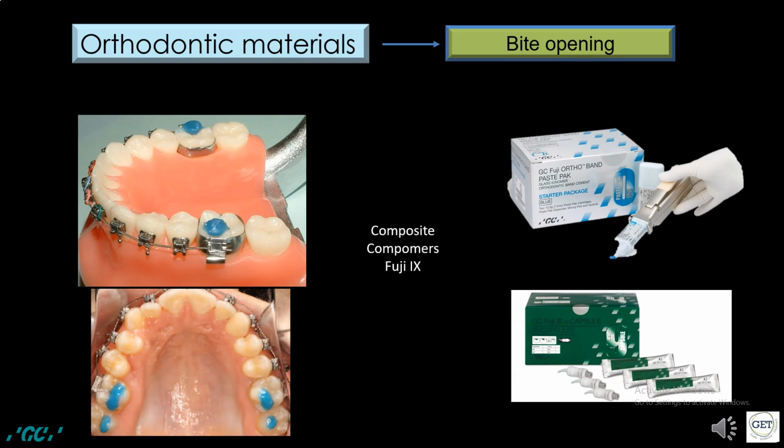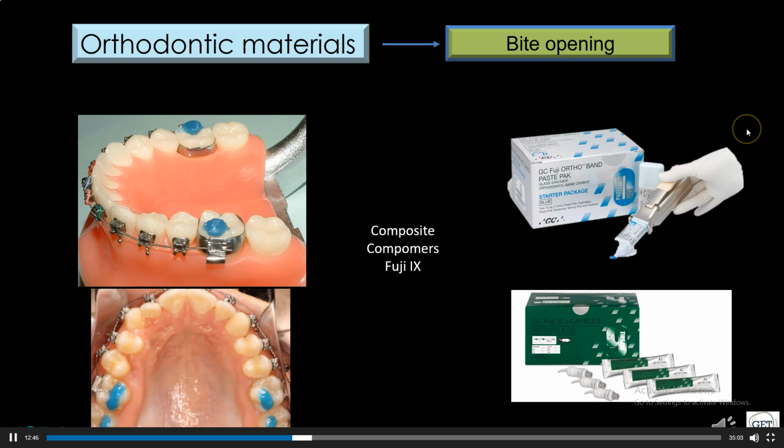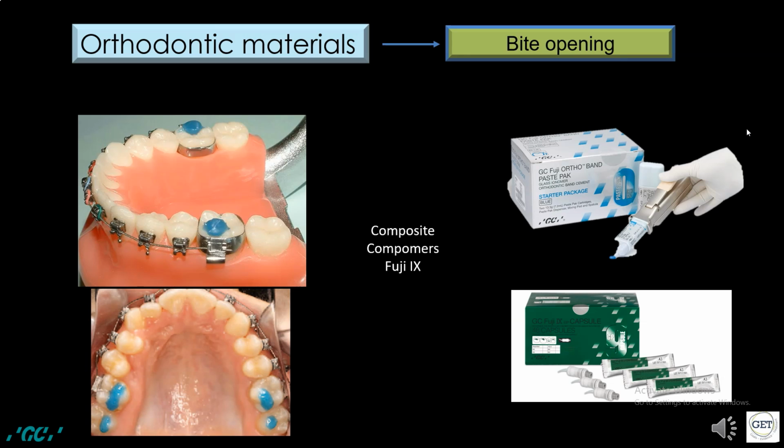Three materials can be used for posterior bite blocks: composite-based, compomers, or Fuji 9. The posterior bite block is placed on the upper teeth, which can offer better control of the dry field, or on the lower teeth. Upper or lower, the bite blocks must be placed on all fully erupted molars, in order to avoid unnecessary passive eruption. The recommended materials for bite blocks are Fuji 9 and resin-modified glass ionomer, which exhibit the best physical characteristics.